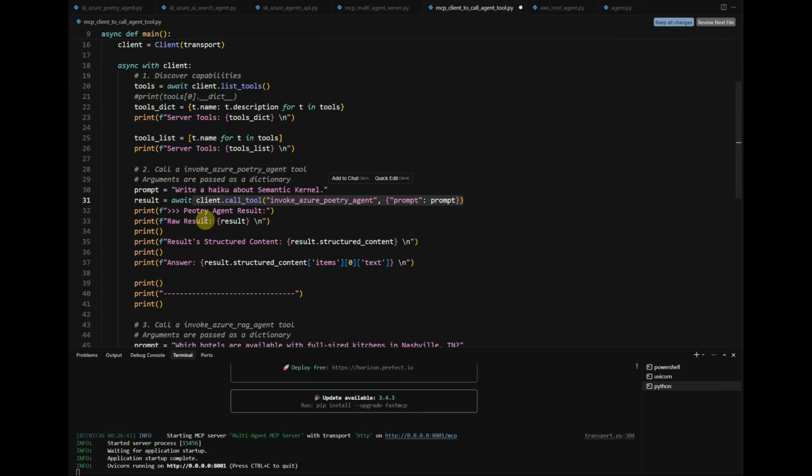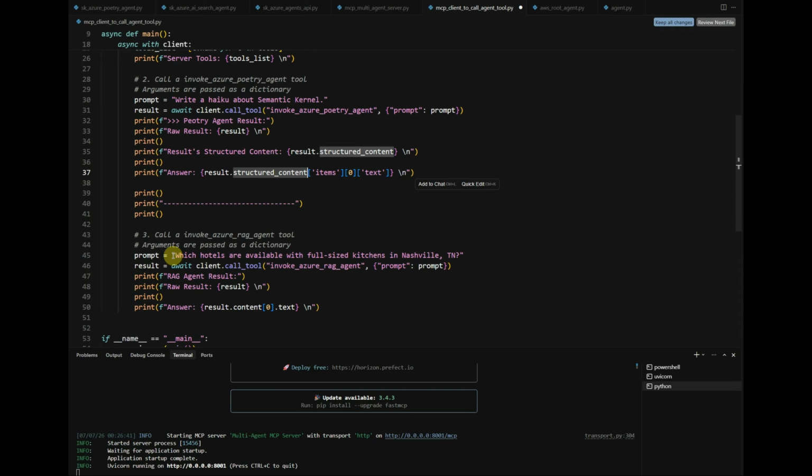And here we get the result, basically response from the API, which is delivered through the tool. So this response will be in the form of a JSON, and we can see the structured content, or we can directly get the text response from that structured content.